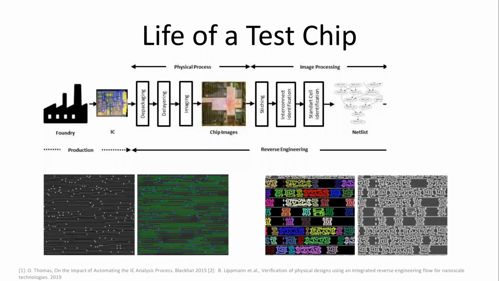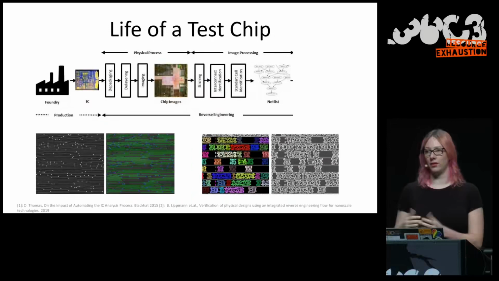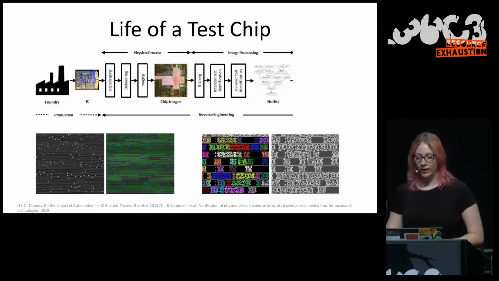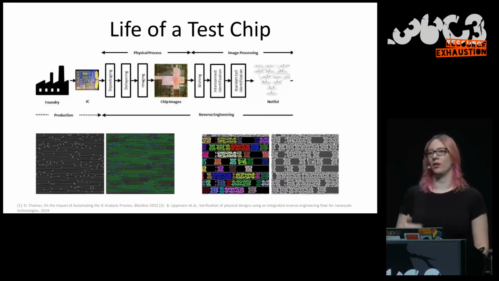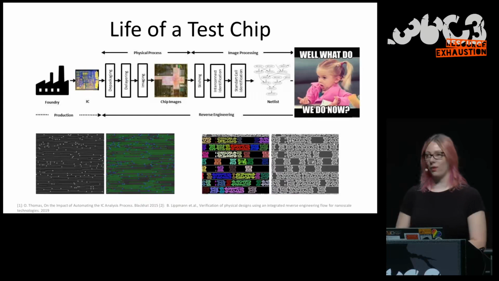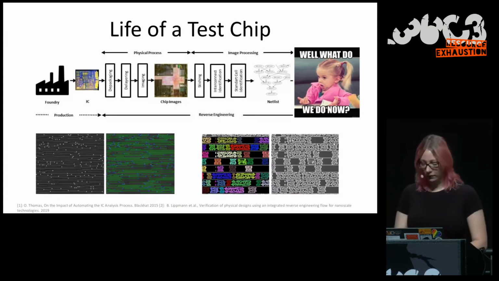So you go through, and you have some poor guy reverse engineer all 300 cells, and then you find them again with pattern matching, the rest, 2 million minus 300. So that's pretty much not trivial, it's complex, but we know how to do it. We know how to do image processing, that's kind of easy. We have the "what the hell do we do now" topic. We have this netlist, what does it actually mean?